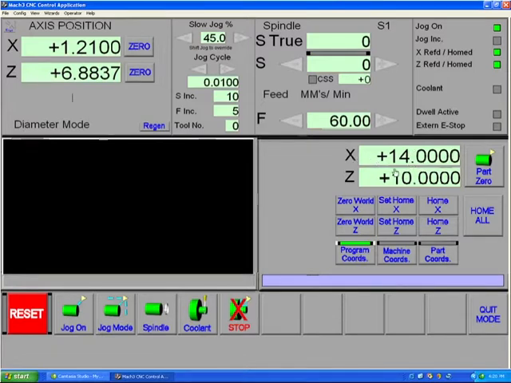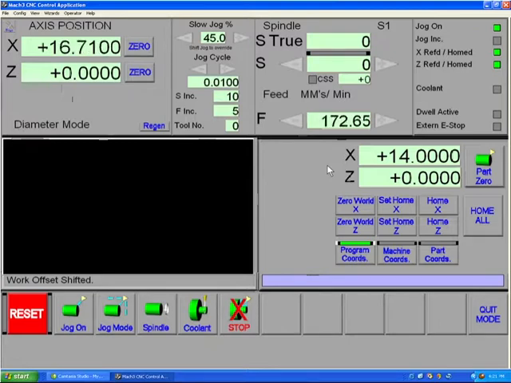Now, the Z location depends a lot on the G-code program that you've generated. Some G-codes would be posted as beginning from Z0. Others would be generated as beginning from a particular spot on the Z axis. This is something you will normally know where you're going to be beginning, dependent on the G-code program that you're using. We're going to assume, for the sake of argument, that we're going to be starting at a Z of 0. This means that the tip of your tool, where it's resting right now, is a Z of 0. By hitting part 0, we just set our DROs to indicate to the program that we're currently at plus 14 and 0. And this will match up with the part that you have.